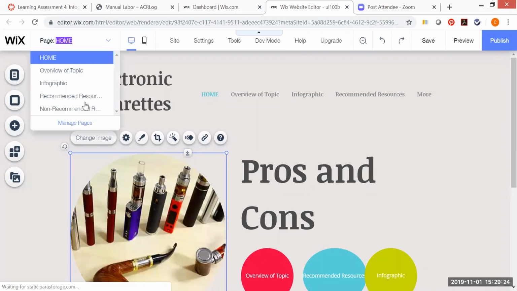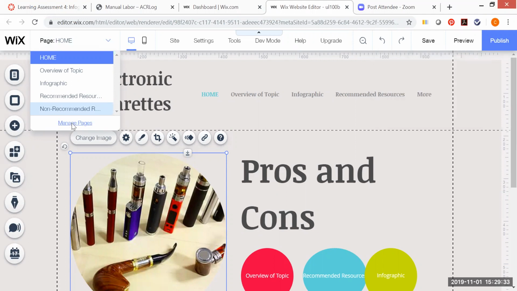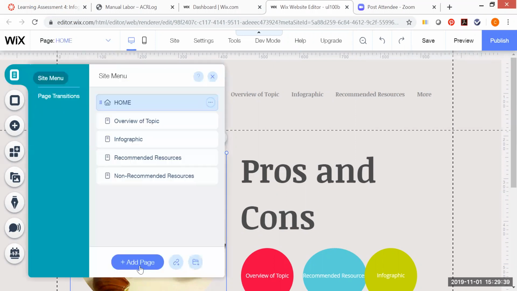I actually managed to create a page here that's called Infographic. And remember, the way that you can create a page is to go to Manage Pages, and you can add a page if you need to, or you can go over here and change the names of any pages that carried over from your template.